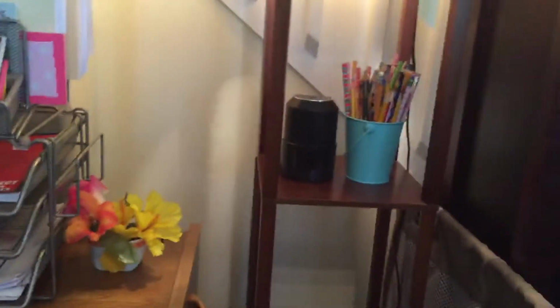And then this little lamp on the shelf, the only thing that's on it right now is some pencils and a pencil sharpener. And then we go through the gate here. This little bookshelf here, right now this basket has all our dry erase word strips and little dry erase boards and these clear pockets. And then here we have a jar with erasers and a little container with pencil grippies.